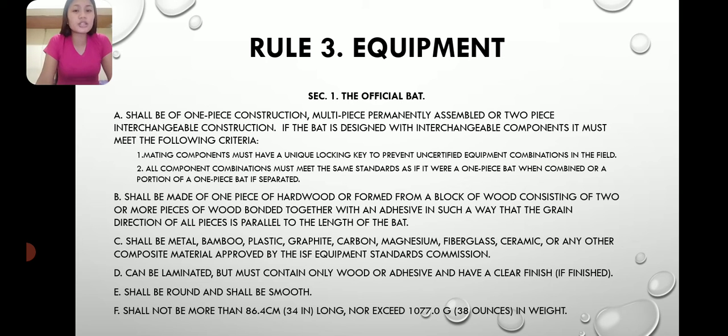The bat shall be round and shall be smooth, shall not be more than 86.4 centimeters, 34 inches long, nor exceed 1077.0 grams, 38 ounces in weight.